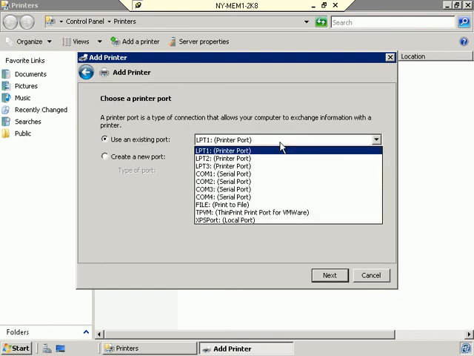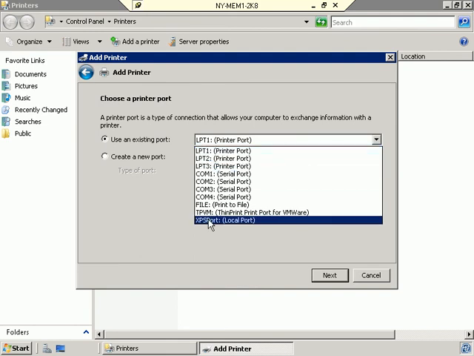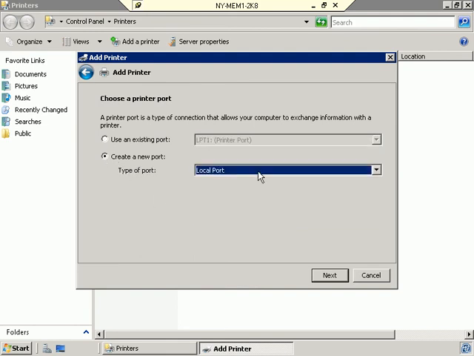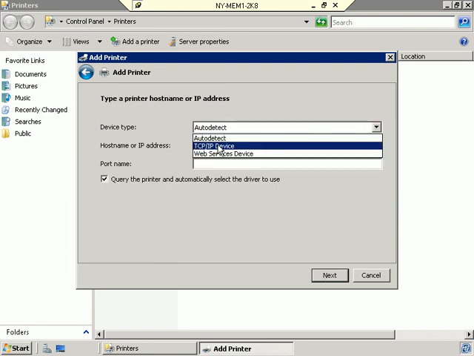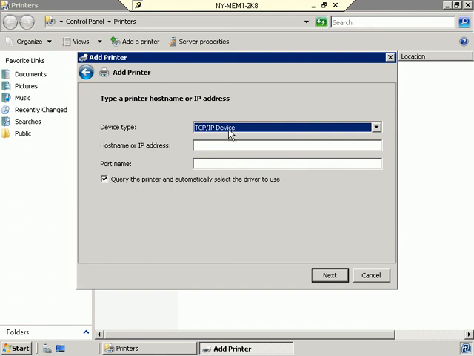We're going to go ahead and say that this printer is on a TCP/IP port, which you'll notice does not exist. So we're going to create a new port, standard TCP/IP, next. We'll go ahead and either select what type of device. We'll say it's a TCP/IP device, or we could auto detect. Give it the IP address, 192.168.10.250. Now I'm going to tell you, by the way, there's no physical print device hooked up to my computer with that IP address right now. That's just an available IP address.